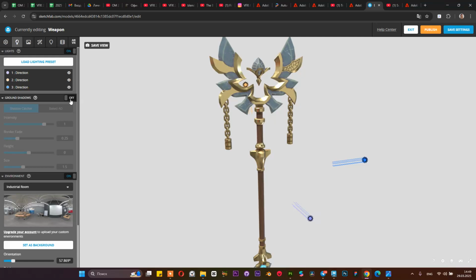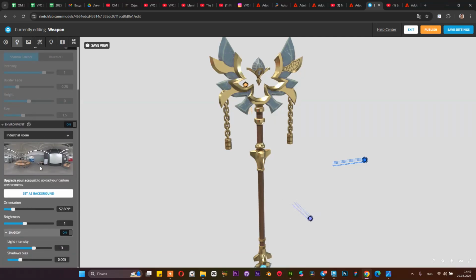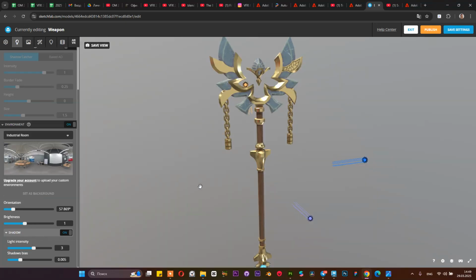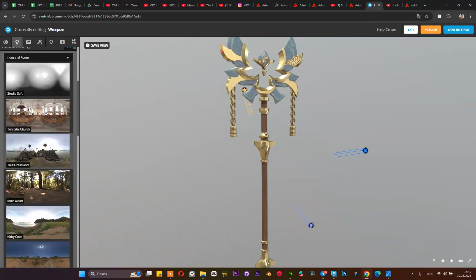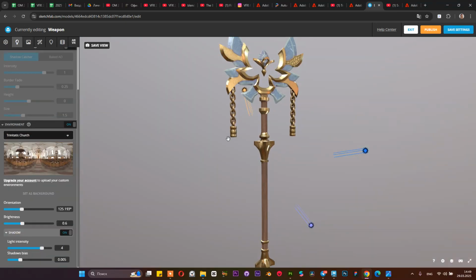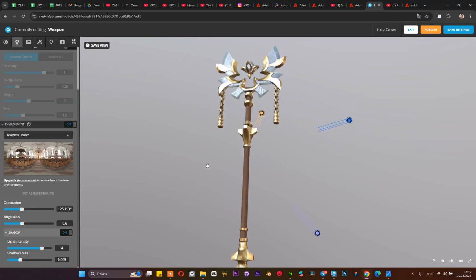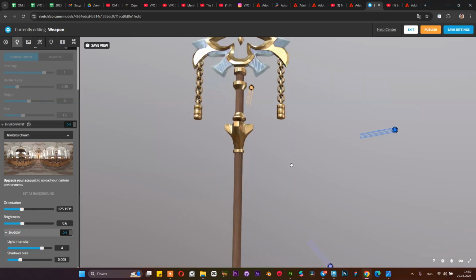You can use ground shadow. You can set it as a background. Also, you can change brightness. You can change environment. And according to the environment, you will get some shiny effects.